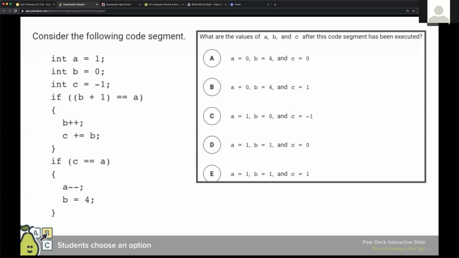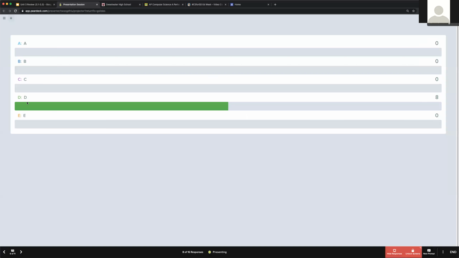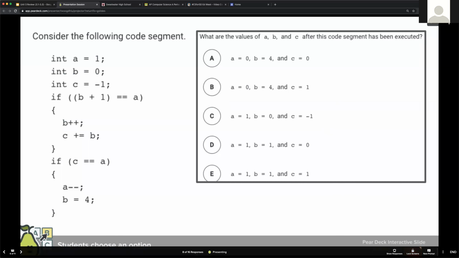to join. Okay. All right, so you all were paying attention this time, and you indicated that answer option D was correct. Awesome. Okay, so let's get ready for the next one.